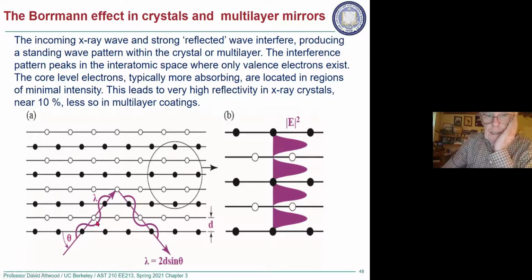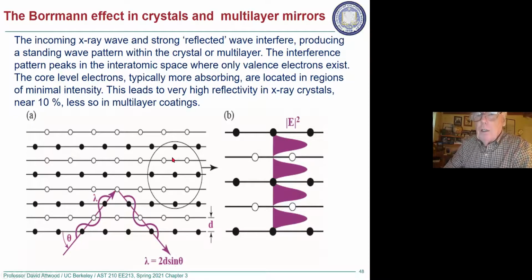So this interesting effect of the incoming and outgoing waves forming a standing wave and interference pattern, okay, it only happens at the Bragg condition. If you go slightly off the Bragg condition, this won't be as strong, and as a result, one of the waves, the outgoing wave, is not as strong as the incoming. You don't get this standing wave pattern, you get absorption. So if you did a numerical simulation of this, you'd see that as you play with the angle, just when you get to the Bragg condition, this standing wave pattern appears. And this is called the Borrmann effect.